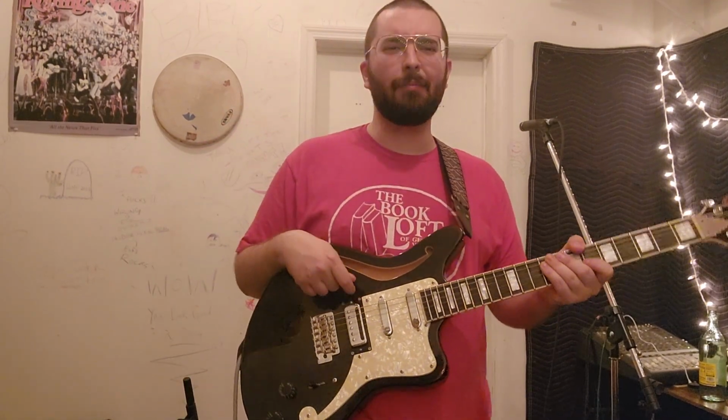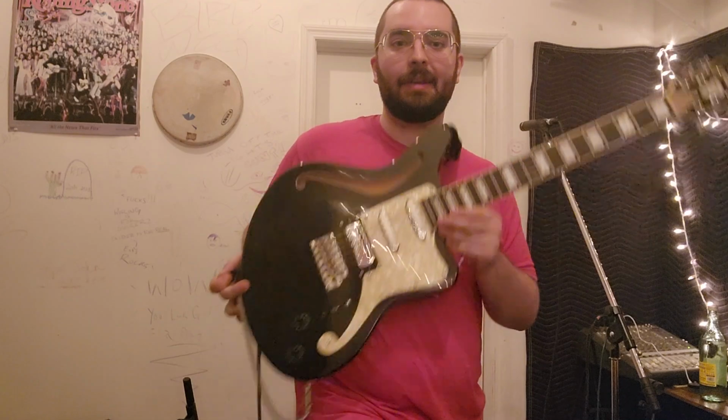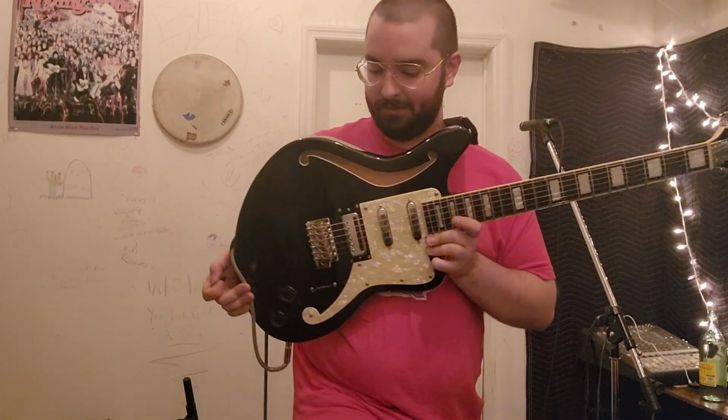Also get rid of that mic. I don't mind microphonics, really. I even think they can be kind of cool if they're under control at high volume, but when it's too much, it's too much, you know. The only other thing that I would really like is a bit of an arm cut, but I understand that because it's a semi-hollow, that's very hard to do because this is an open cavity. So that's not that big of a deal.